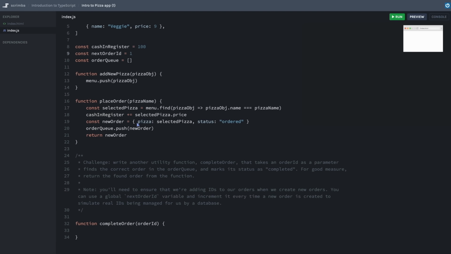Here, when I'm creating my new order, I'll go ahead and add an ID property, and I'm going to use this trick where I can say nextOrderId++. This will return the original nextOrderId before it gets incremented. That's the value that will be set to the ID here. And then once it's done doing that, it will increment it so that in the future, when I do this again, it will have already changed from 1 to 2, and it will then increment it from 2 to 3 for the next time that it gets used.